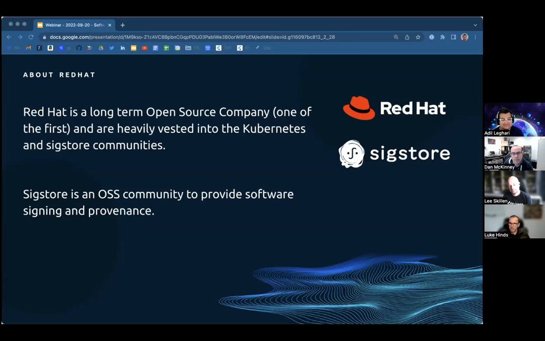I'll save it a little bit for later as well. There's another question that's pertinent to that. But that's really how these two connect. Sigstore was originally something that we envisioned as being of use to Red Hat, really. I wasn't really seeing it much outside of that context. And then obviously we realized that this could be something much bigger and much more widely used. So I managed to talk our CTO into signing the project over to the Linux Foundation, and it became an LF project, and now it's an OpenSSF project.